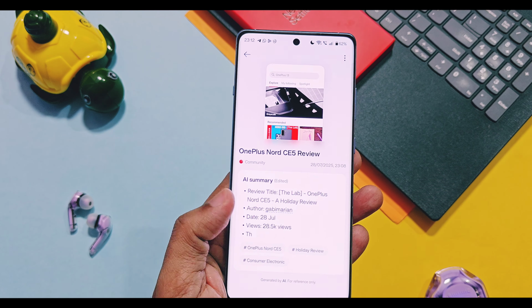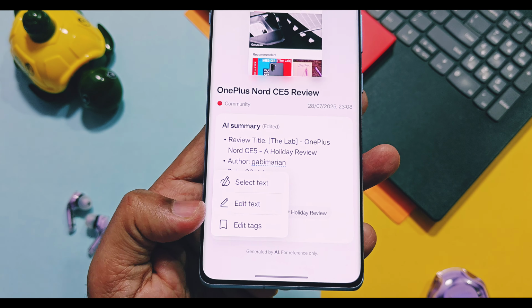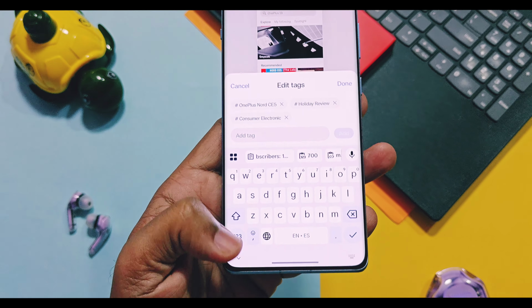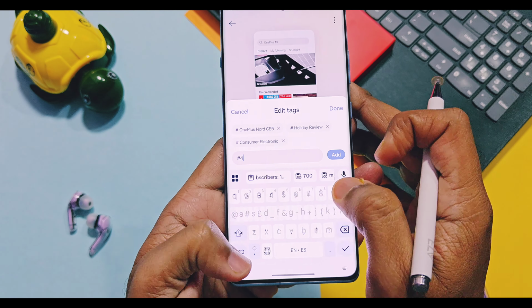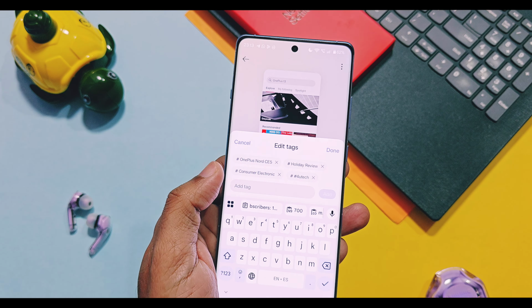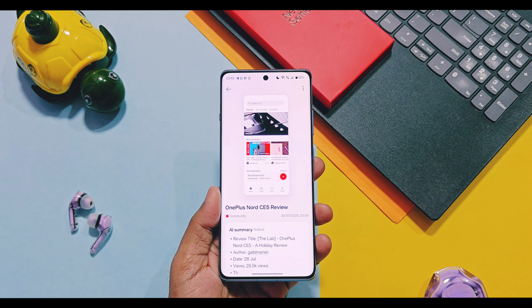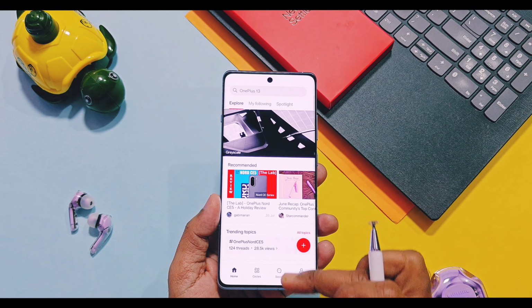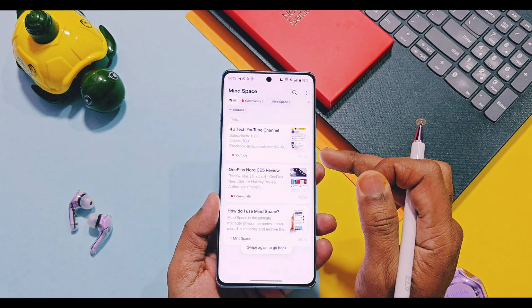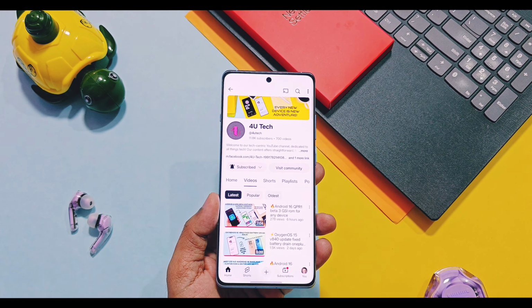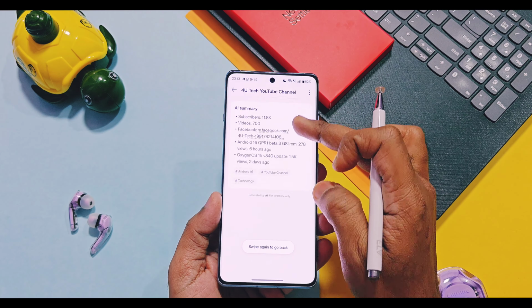This feature is absolutely mind-blowing because it accurately analyzes the content and saves its data in a short form, like it did for our channel's homepage. So it will be super helpful for students to save study content in notes format. It will be helpful for content creators like me, and it's even useful for employees to boost their productivity at the workplace.